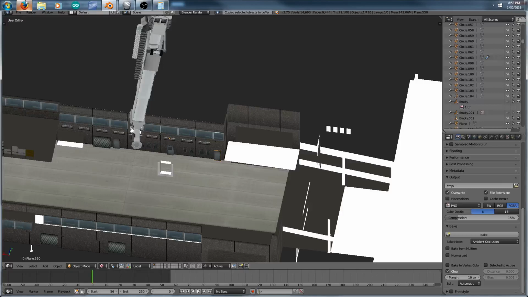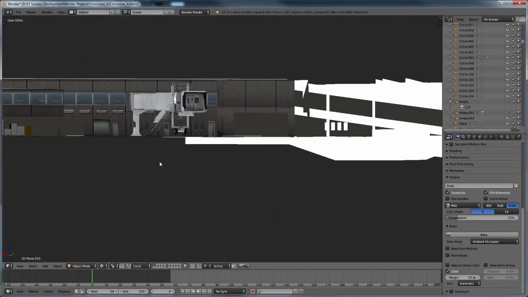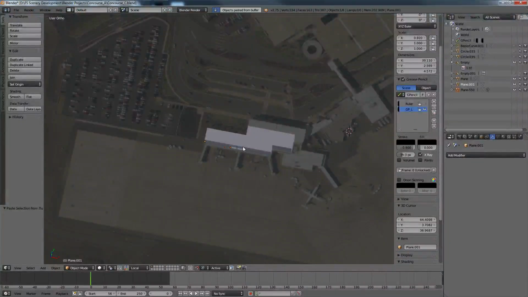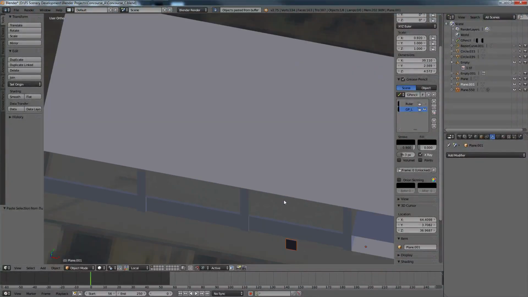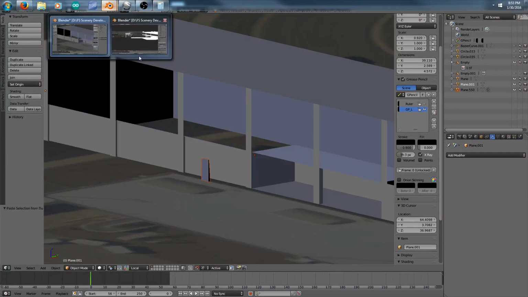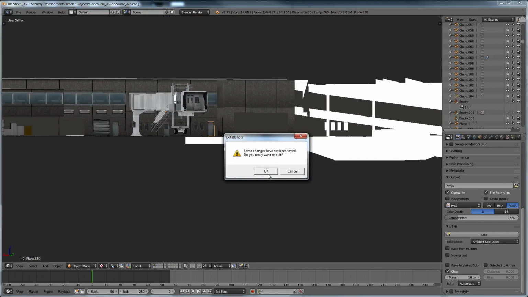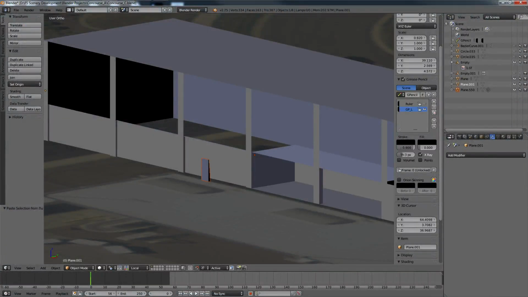And then as soon as I get this pasted, I'll promptly unsave these edits I just made to that project so I don't forget about them. So I'll just X this off. Yes, I want to quit.